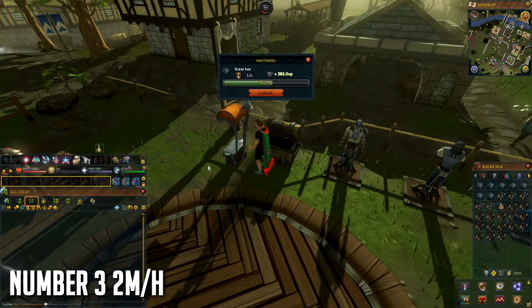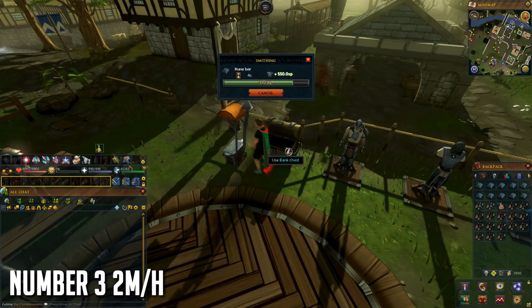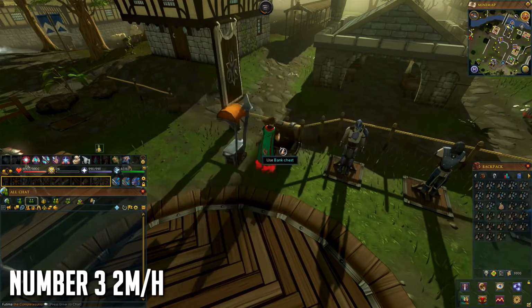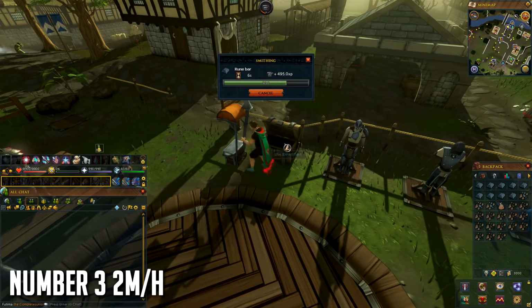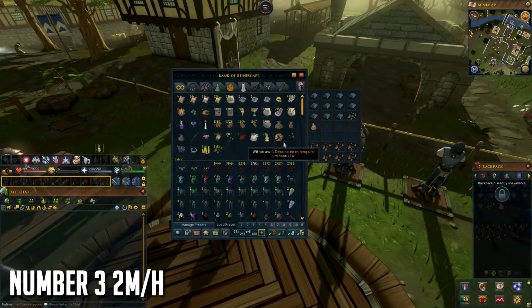Now you always want to be doing this method on a portable forge as it gives you 10% more bonus smithing experience, and it also has a 5% chance of creating an extra rune bar, which then adds up into more profit. I highly suggest you use the Portables FC or French chat to ask a world where the portable forge is always located at 24/7. This way you'll save money, but you can just buy your own forges if you wish to, as this method is profit anyways. The amazing thing about this method is that it's actually free to play as well.